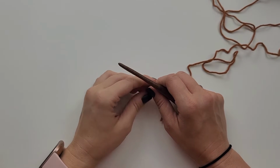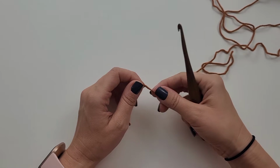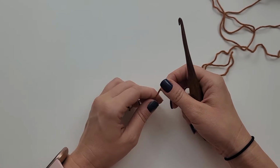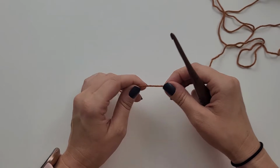All right, this washcloth pattern is worked in a multiple of 2 plus 1. So if you want to make a different size washcloth, you would just work your starting chain in a multiple of 2 plus 1. I'm going to be making a 10.5 inch by 10.5 inch washcloth for this one.